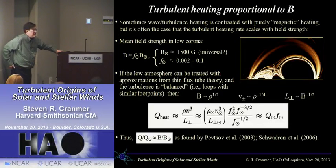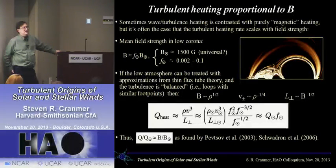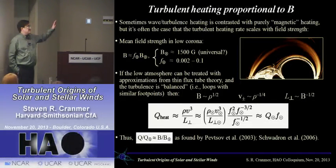No, but the magnetic carpet is happening on a fundamentally somewhat larger scale than the convection. That's just due to the fact that there are emerging and interacting magnetic flux concentrations. I should point you to my 2010 paper, where I did a Monte Carlo simulation of the magnetic carpet in different regions of imbalance, but it's essentially on scales separated from the turbulent scales.